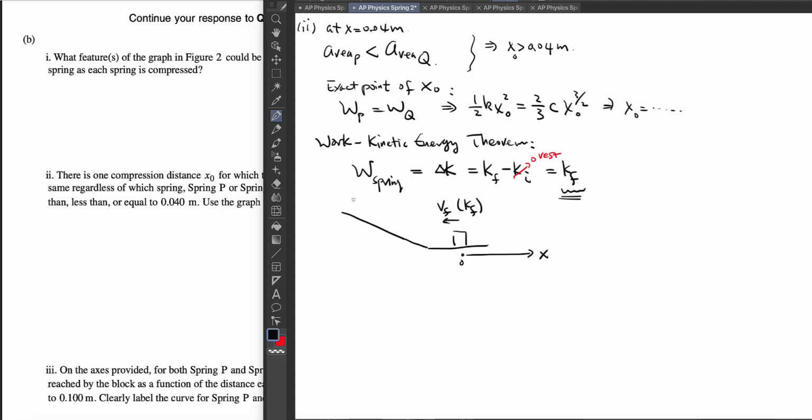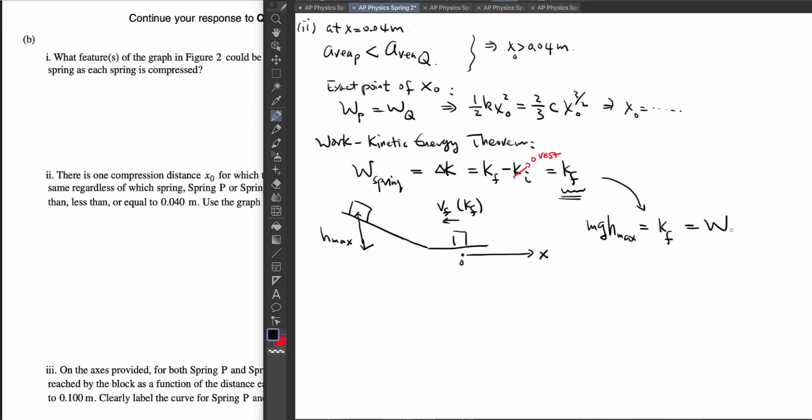It will climb up the incline, and all the surfaces are smooth, so the kinetic energy will be converted totally into the potential energy of the block. So you need to calculate the height here, H max. The energy conservation says that mg H max equals K final, and it's the same K final we wrote down earlier, which is the work done by the spring.